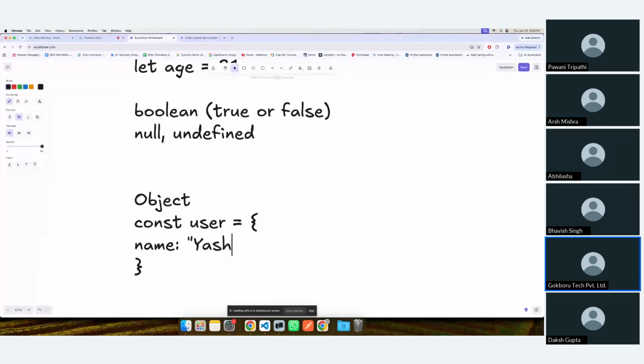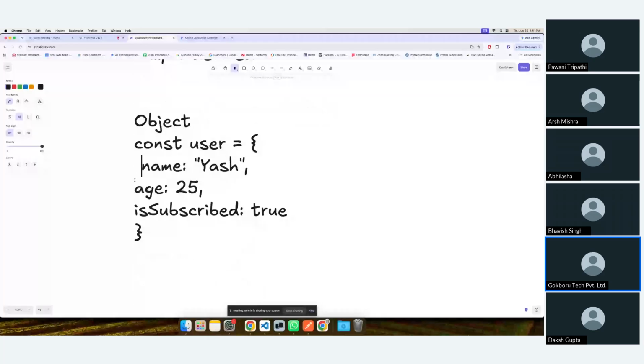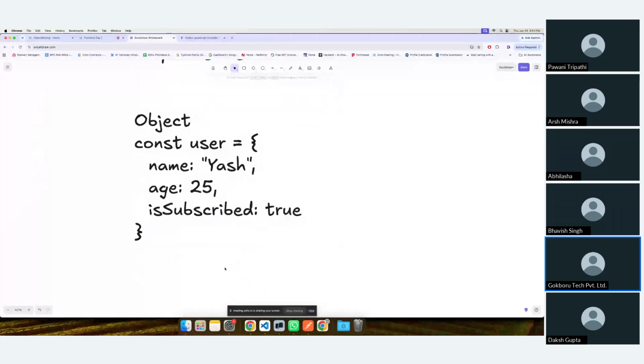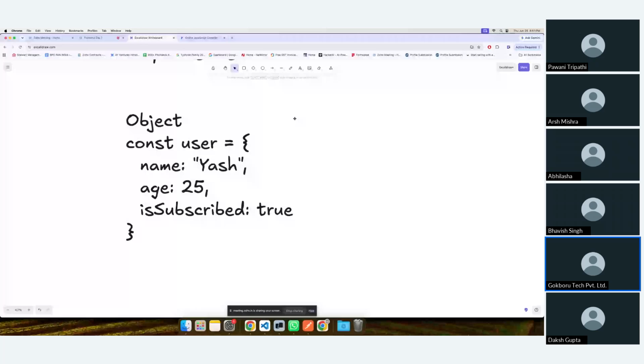Then we can also define age, and age is maybe 25. And if you want some other property like isSubscribed or not, then you can do true or false, right? So now you have an object like this. This is an object assignment, and you can have the data stored like this. Then we have an array.